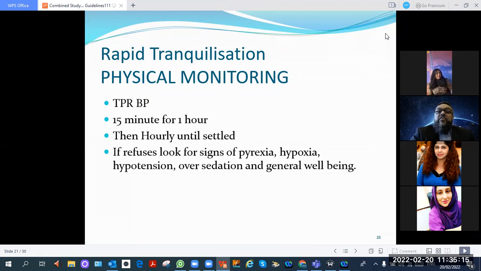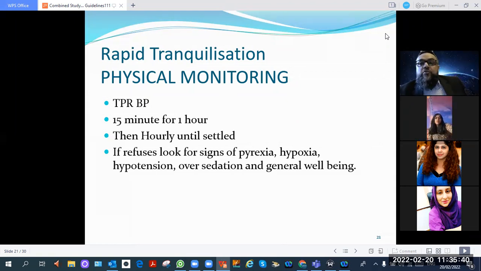Exactly, respiratory rate. Even if the patient is in the seclusion room, you can still measure the respiratory rate. You can see their chest movements, their lip movements, their nose movements, and air going in and out. And if you can, you can always check the pulse oximeter as well. This is the easiest thing, and you must look at this at all times. Blood pressure is another thing. So temperature, pulse, respiratory rate, blood pressure.